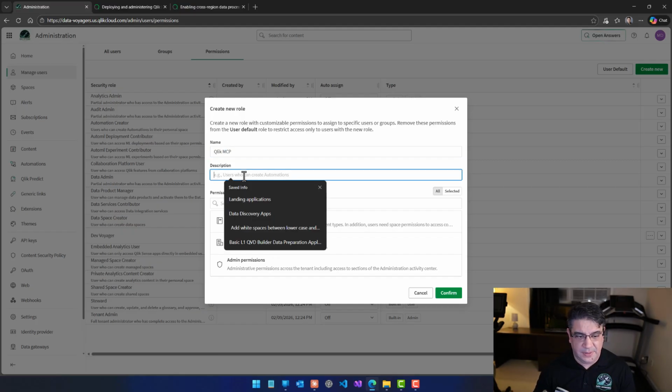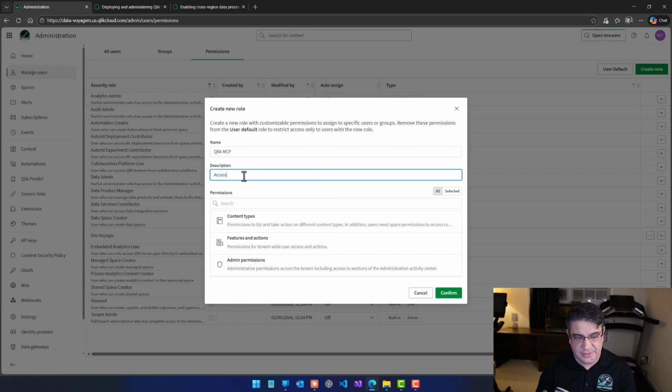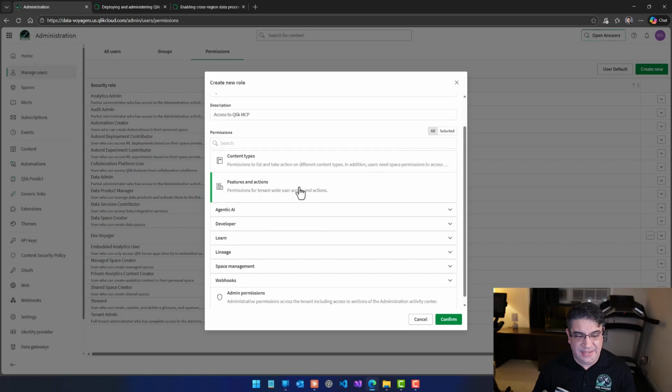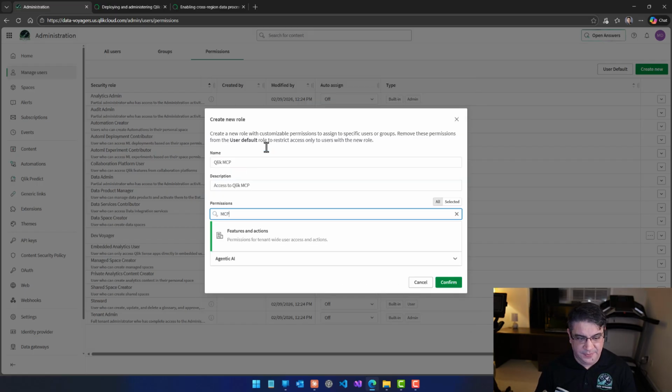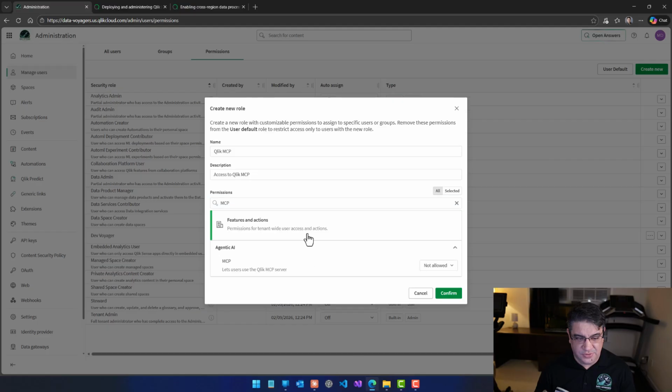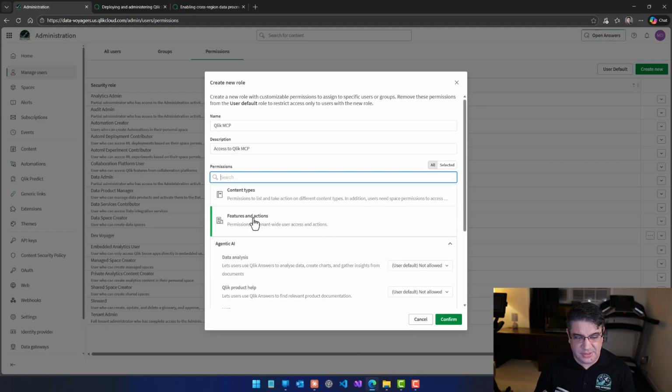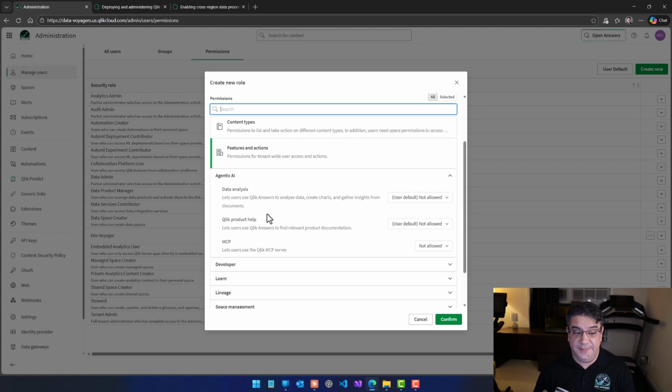Any description, access to Qlik MCP. Then if you expand features, you can actually search for MCP, so then you'll be able to find it. If you don't do that, it's just under features and actions, and then you have MCP. Then you click on allow and confirm.